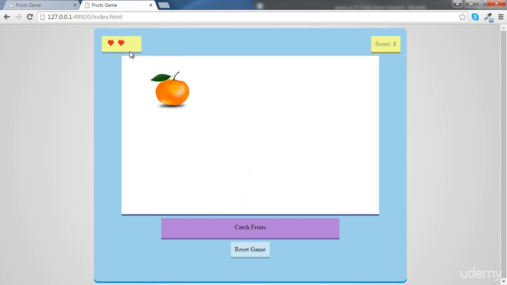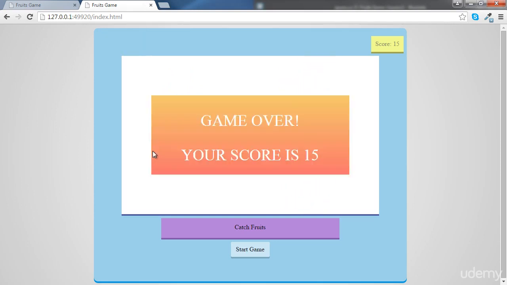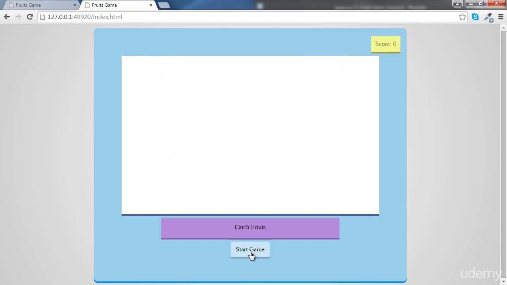Let's see. Yes, it does. So we are getting fruits at different speeds. And also our game over is supposed to work. Start button is working. The reset game is working as well. And our game is now complete.